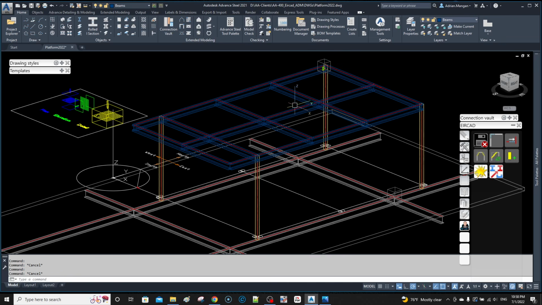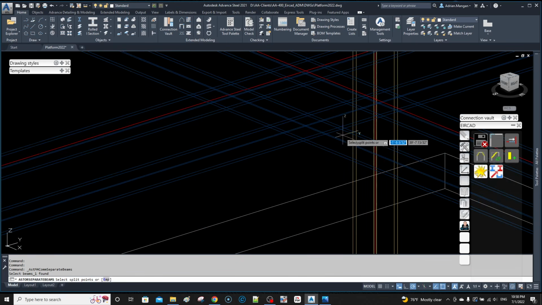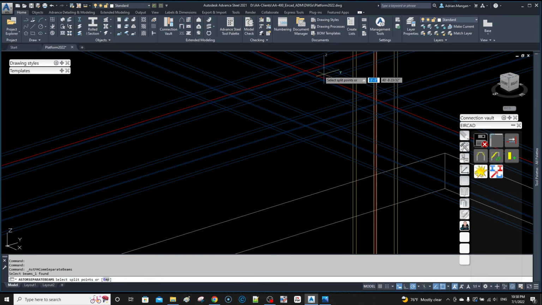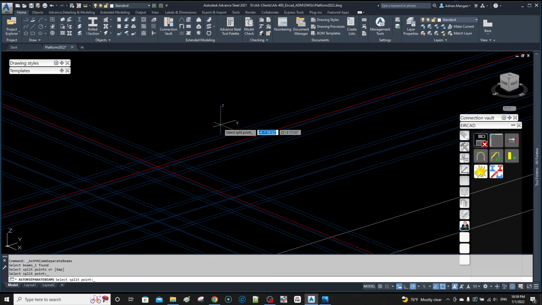So what we'll do is, why don't we put these ones back together? So let's select these 2 beams and click on this here. Merge beams, click on this, merge beams, click on these 2, merge beams. Let's click on this beam we want to split now, and we'll split this one instead. So whatever way you want to do it. So I'm going to go back down here, and I'm going to turn on my midpoint, my endpoint, center I like sometimes, intersection, and then come back here, and I'm going to split it here, and I want to split it here. I want to split it here.